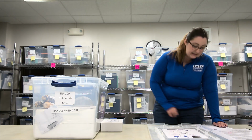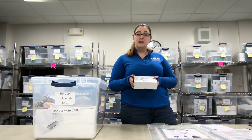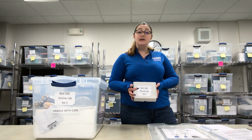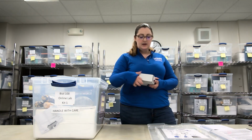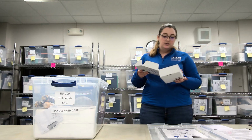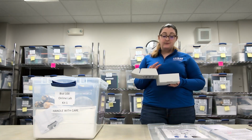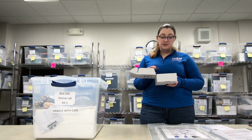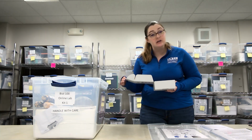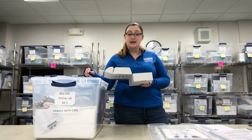From there, it is the blood lab kit. You will need to find the smaller box that says blood lab kit on it. If you open that up, you should have 7 bottles. 4 of them should be red, 1 should be blue, 1 should be yellow, and 1 should be clear. So make sure you have those 7 bottles in your blood kit.